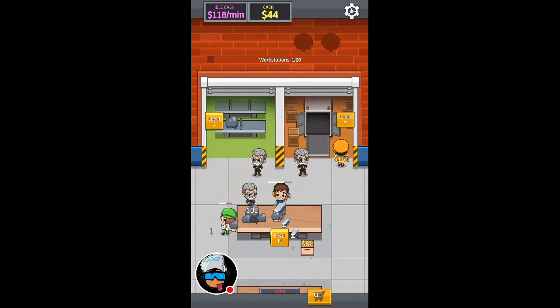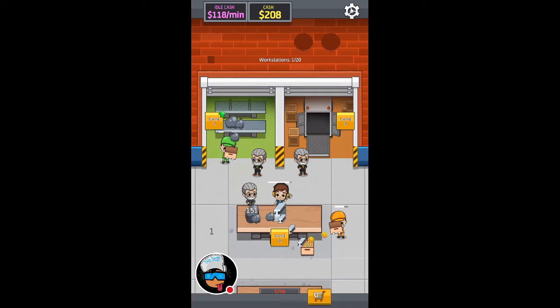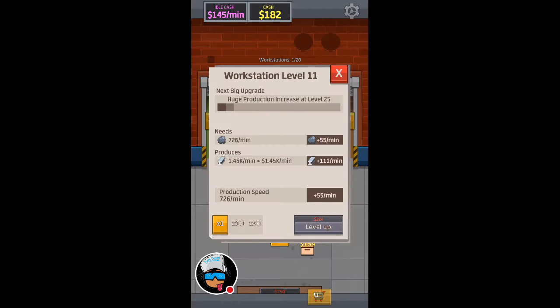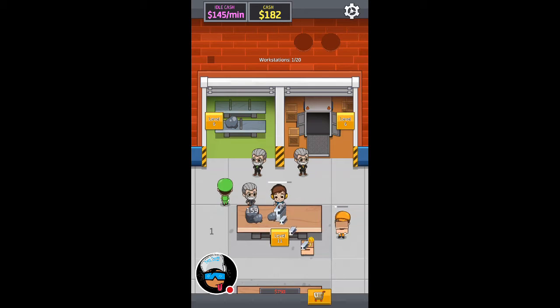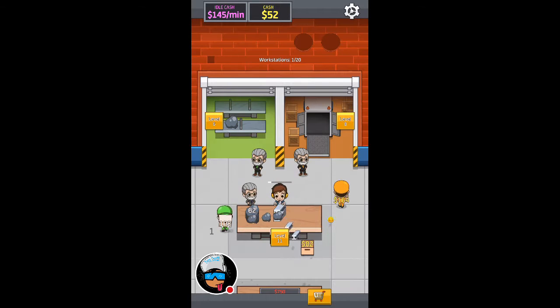So I have 2 people working, so it says get extra transporter at level 10. So, wait, no, let's just upgrade both of them at the same time so it's even. They get the same work things at the same time. And I specifically need to do this one because this dude depends on how much money I get. So, 7. So, this is 7. 8. I need 2 more.